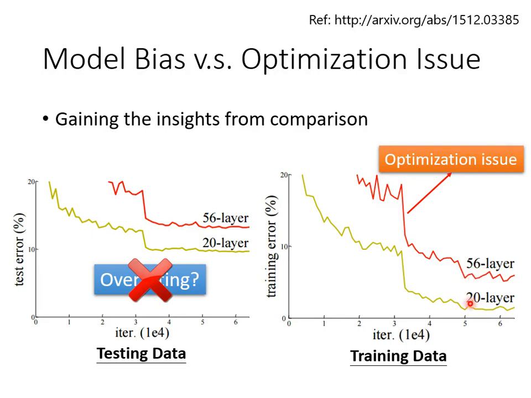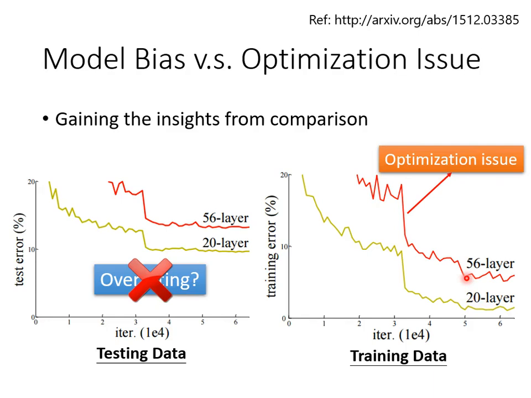A 56-layer network can easily do what a 20-layer network can do. It only needs to make sure that the parameters of the first 20 layers are the same as that 20-layer network, and do nothing for the remaining 36 layers. They merely copy the previous layer's outputs as their outputs. As a result, a 56-layer network must be able to do what a 20-layer network can do. Here, the 20-layer network can already reach such a low loss, and the 56-layer network has higher capacity than the 20-layer network. So it doesn't make sense that the 56-layer network can't do what a 20-layer network has done.